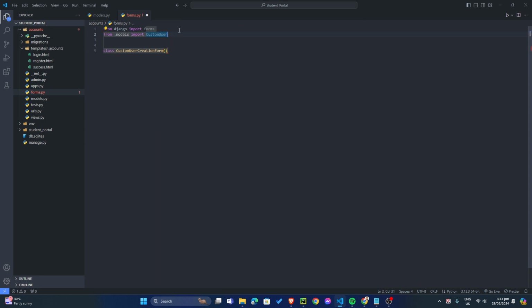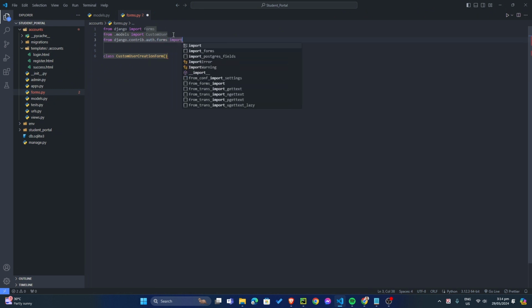This will inherit. Well, let's first import it from django.contrib.auth.forms import UserCreationForm, and this class will inherit from that.